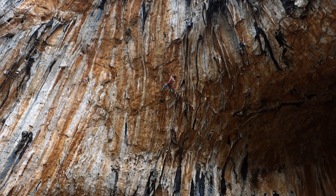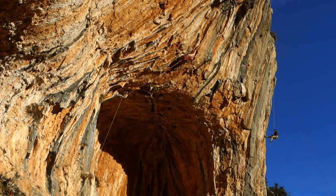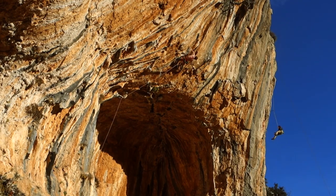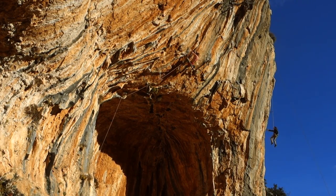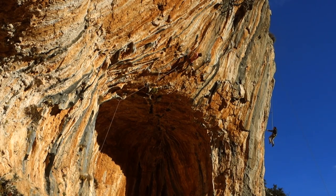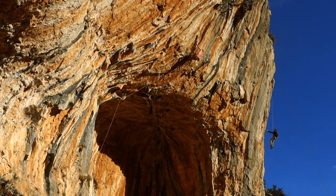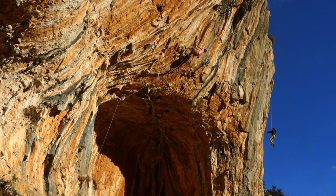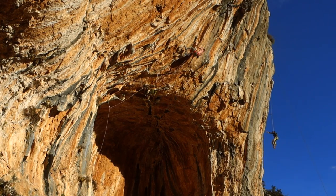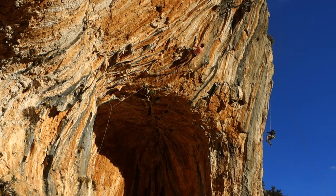When it comes to exposure, the crag gets a lot of sun, so it's probably not a summer crag. I mean, there is rarely a summer crag down there in Greece, because it gets up to, I don't know, 40 degrees Celsius or something like that. So in the summer you will need a high sector, really shady, otherwise it's going to be too hot. And I think so it is in the Twin Caves. It's definitely a winter sector.